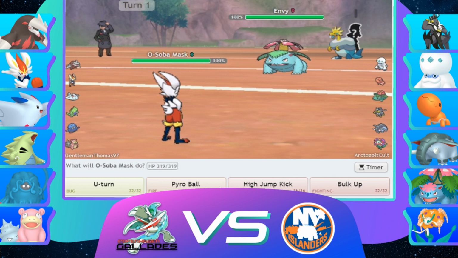Now, if he has Earth Power on this thing, which I very well think he could have. Do I want to just U-turn to get out of here? Earth Power does a decent chunk. Part of me wants to bulk up, but then again, what is his Cinderace answer now that I'm looking at this? He doesn't have one, right? He does not have a Cinderace answer whatsoever. I want to U-turn. Okay, on the contrary, I don't have much of a Mega Venusaur answer either, to be completely honest, if he's like an offensive variant.